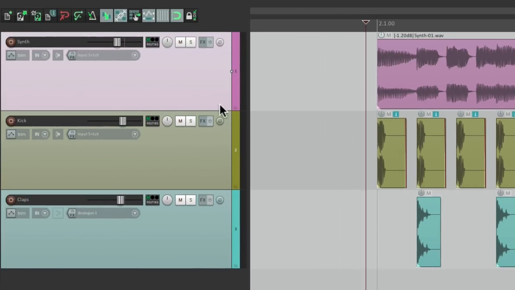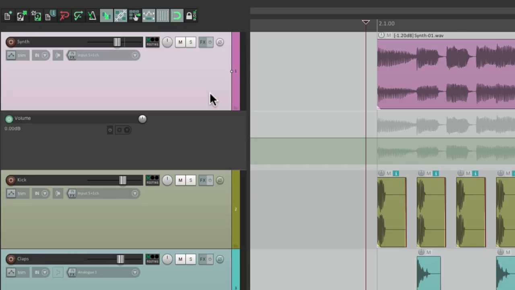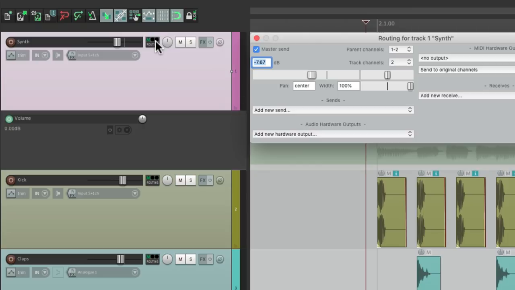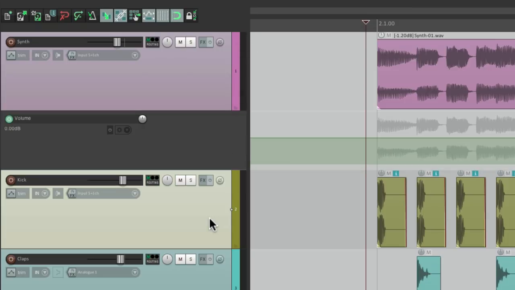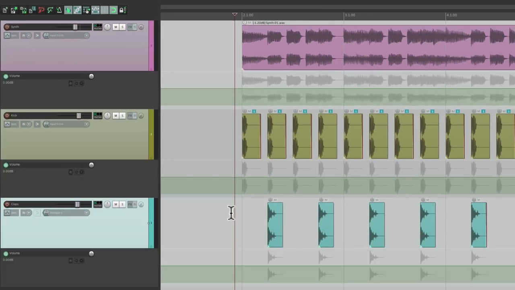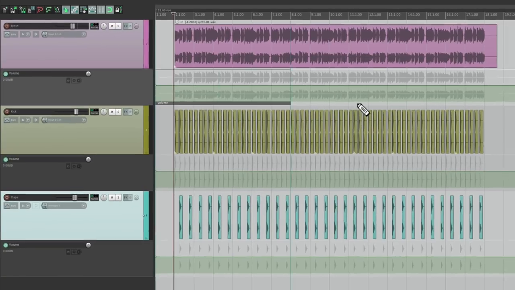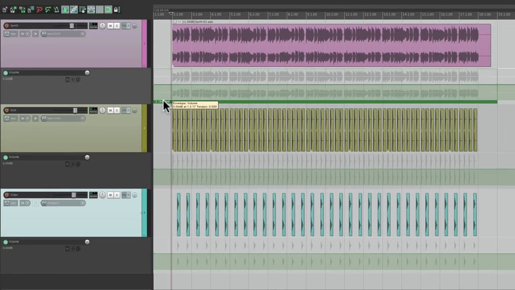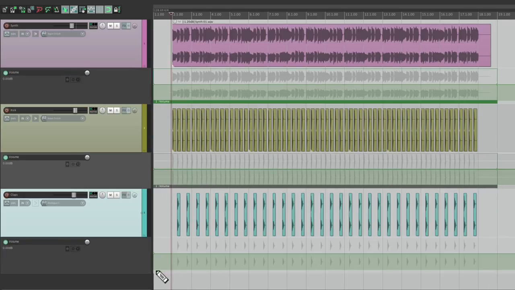And now if we open up this envelope for volume, the envelope is at 0, while the fader stays at minus 7. So let's open up the volume envelopes for each track, and we can do the same thing. Zoom out, create a volume envelope. Make sure we select the first one from the beginning to the end.